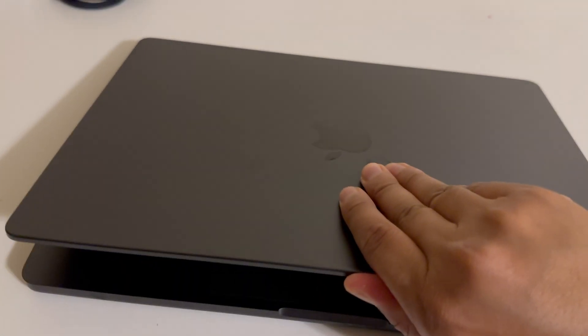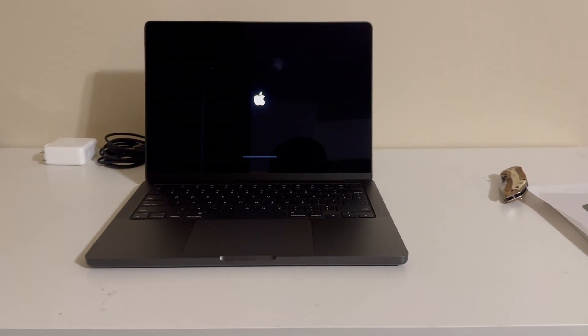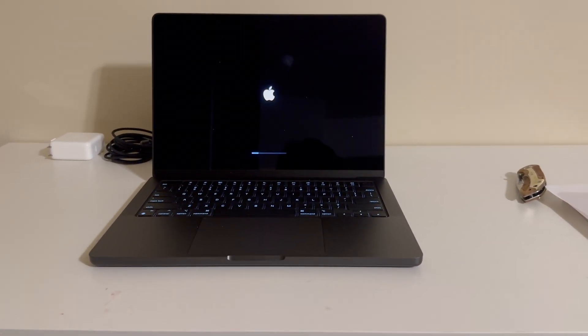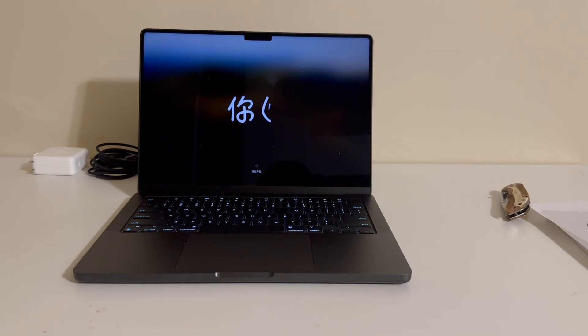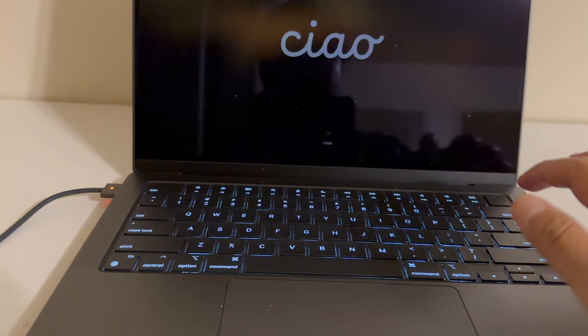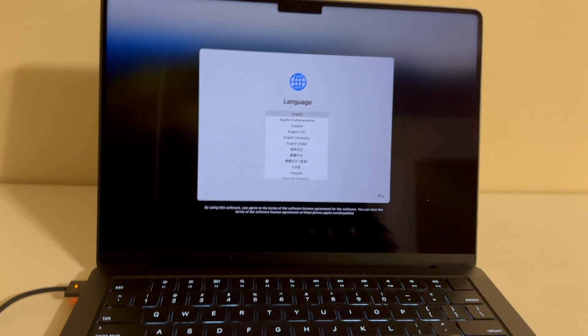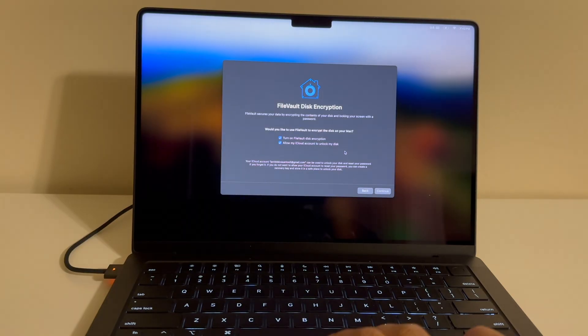I'm very happy with it. An Apple thing — when you open the monitor it just turns on by itself without needing to be powered on separately. It goes through the boot-up cycle and initializes. From there it has that nice user interface with the language selection. The MagSafe connects magnetically very easily; orange means it's charging and green means fully charged.